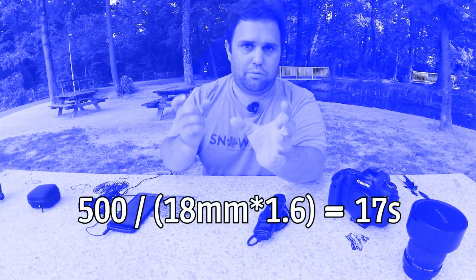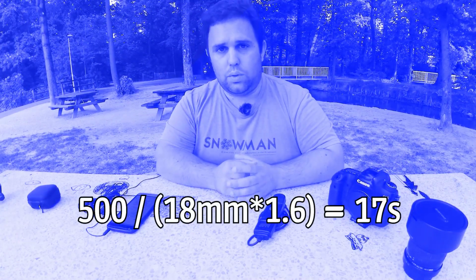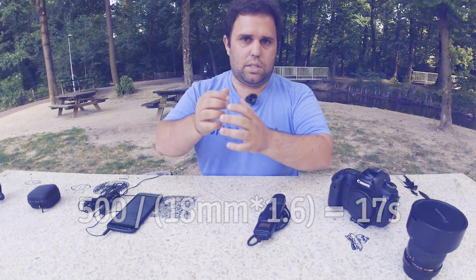That means that the camera will crop about 1.6. So the 18mm will be equivalent to 29mm focal length. That number is really important because we're gonna pick up 500 divided by 29, which will be around 17 seconds. So you have 17 seconds of shutter speed without having star trails.